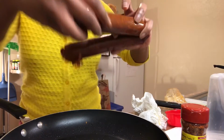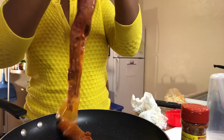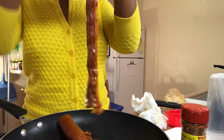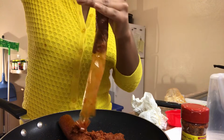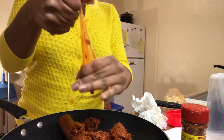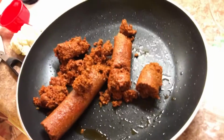So, you got your soy chorizo, and you squeeze it out of the casing like so. I know it looks weird, you guys, but trust me, it's really, really good. Don't laugh at me and my noises. All right. So, wipe off my hands so that I can show you guys how it looks once it's out of the casing. So that is how it looks once it's out of the casing.